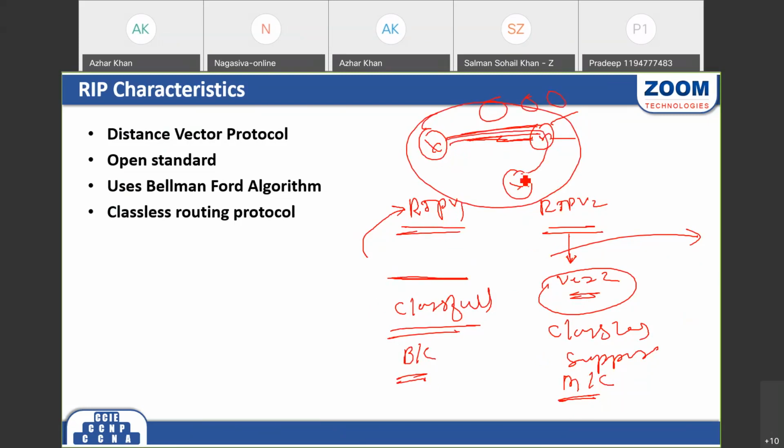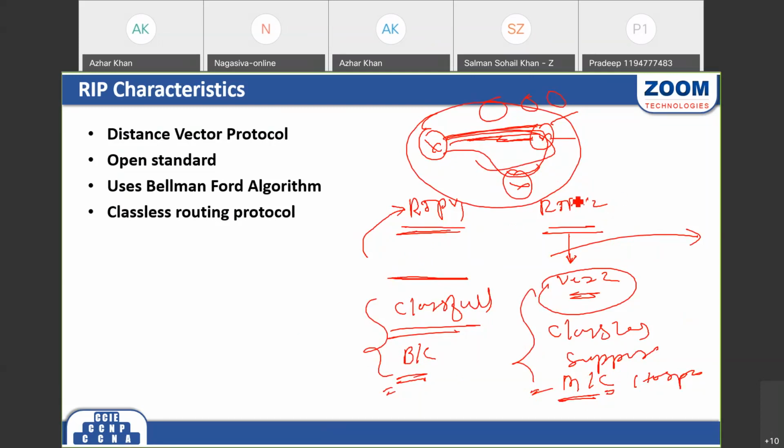It will send updates only to RIP routers. Other routers, OSPF routers, will not get updates. But RIP version 1 broadcast is one to all. It will send traffic to all, which means it generates lots of unnecessary traffic. Here the traffic is limited. Which one is best among RIP version 1 or version 2?